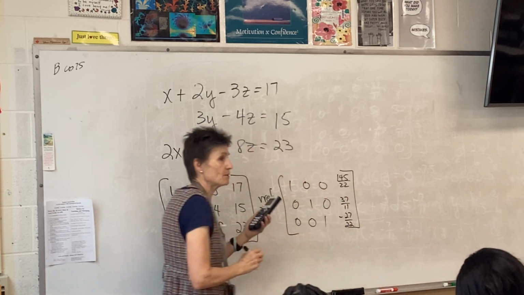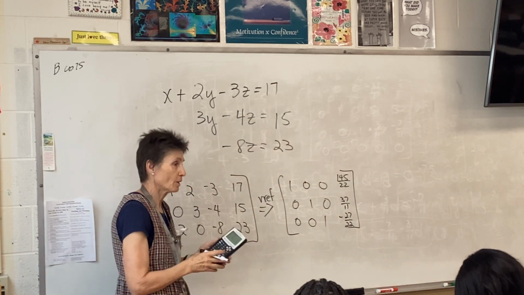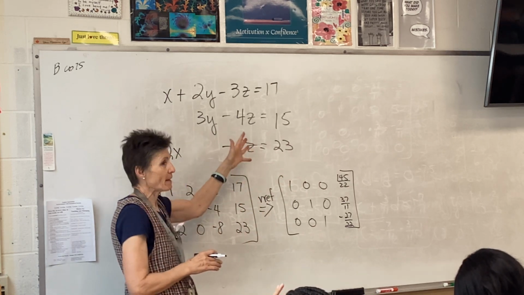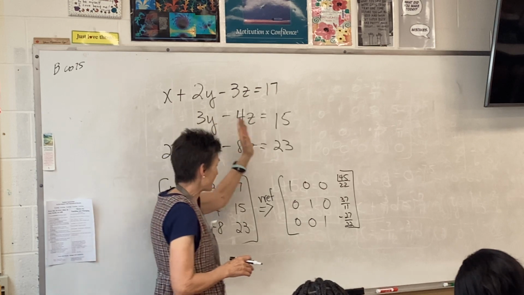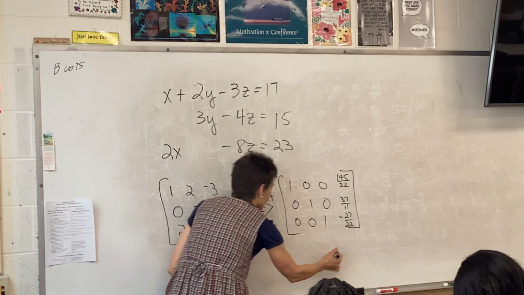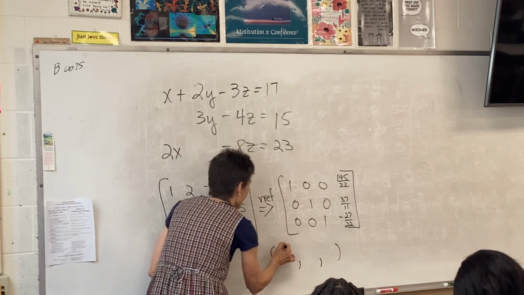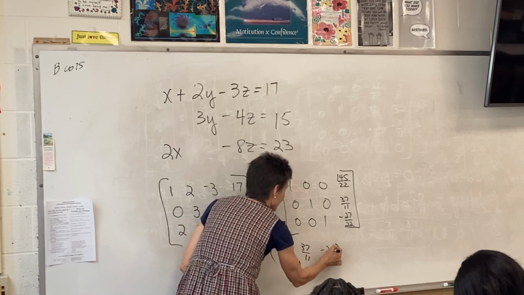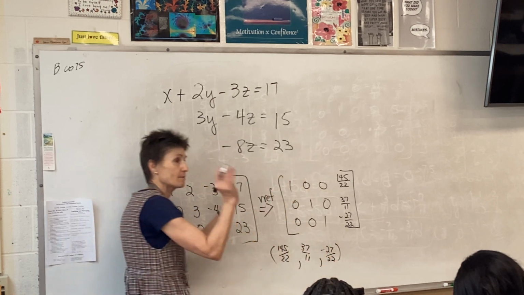How did I do? Did I do that okay? Yeah. All right, so, 2 things there. First of all, we just randomly made up a system, and we got crazy answers, so we math frac. Our answer came out to be a normal point: 145/20, 37/11, negative 27/20. That's it.